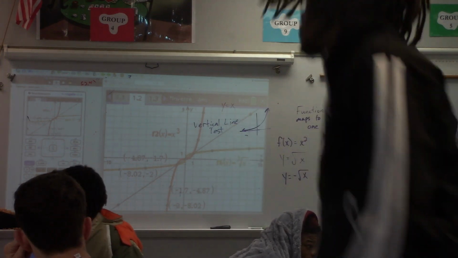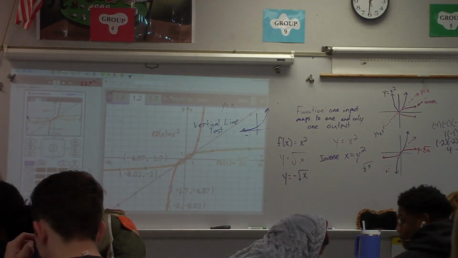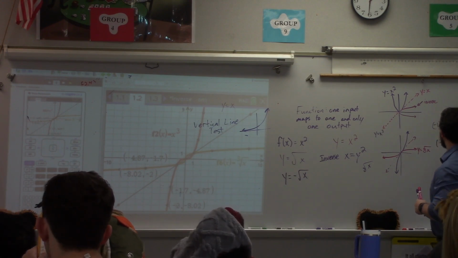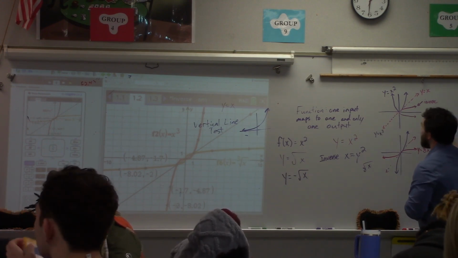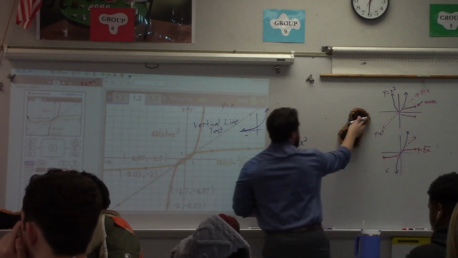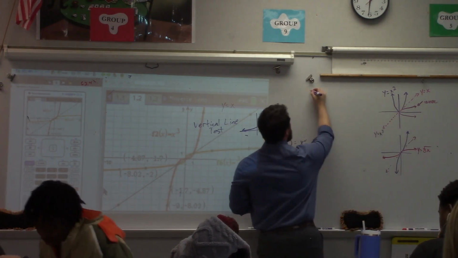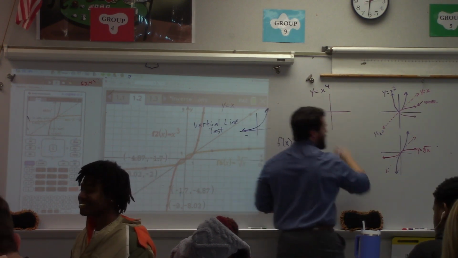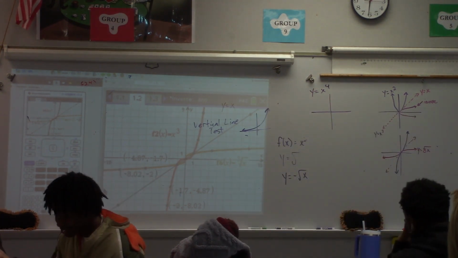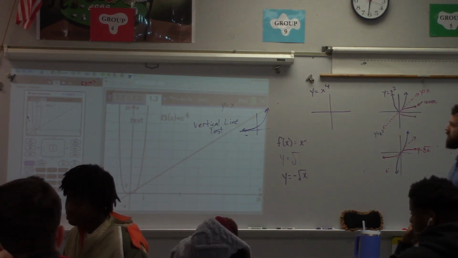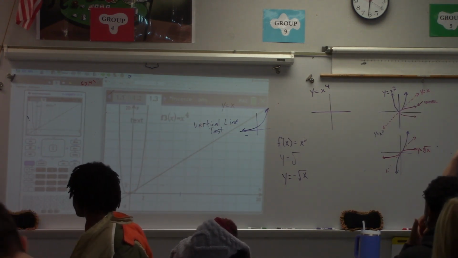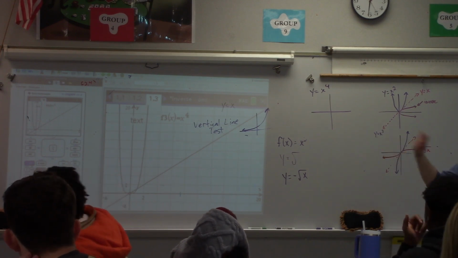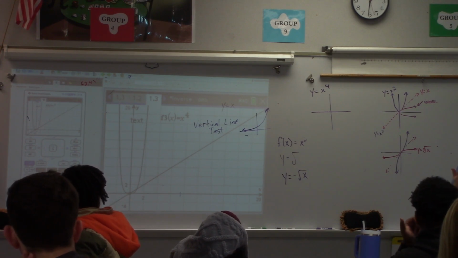All right. So let's look at something new. Not new per se, but let's look at, I'm going to put it here. Actually, I'm just going to put it here so it's next to it. Let's look at y equals x to the fourth. Okay? y equals x to the fourth. Not quintic. Quartic, right? Quartic. What does that quartic look like to you? Parabola. It looks kind of like a parabola, right?